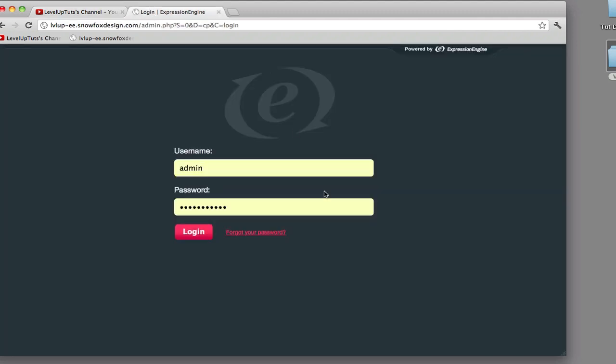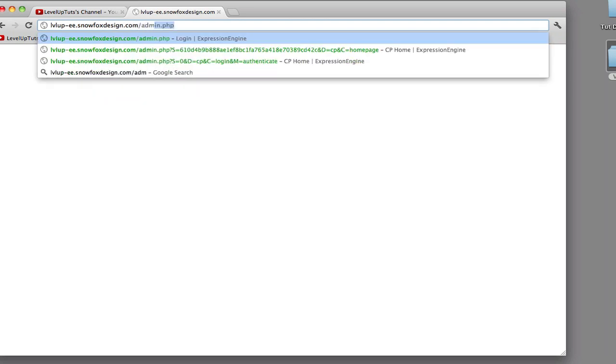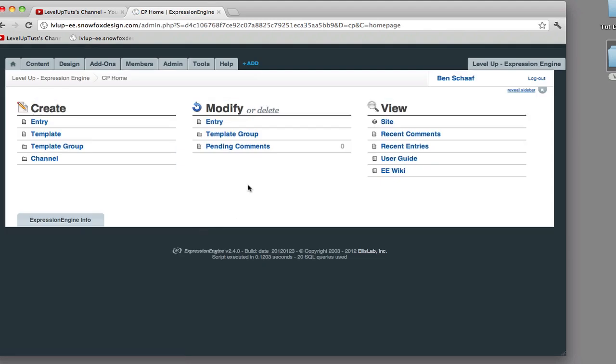All right. So if you're currently logged out, let me back up one second here, because again we haven't developed any of the front end of this site. It should be blank, but to access the control panel, you need to log in, and to get to that, you just type in admin.php, and it's going to jump you over to this login screen. Enter your login credentials, and here we go. So welcome to the control panel homepage, abbreviated to CP home all over the place.